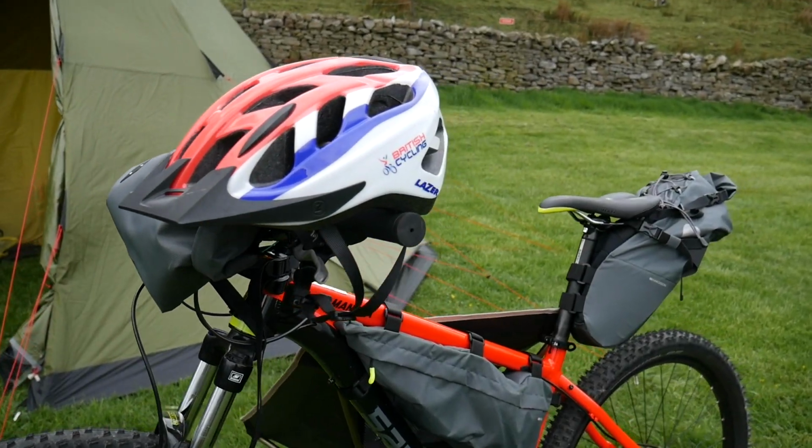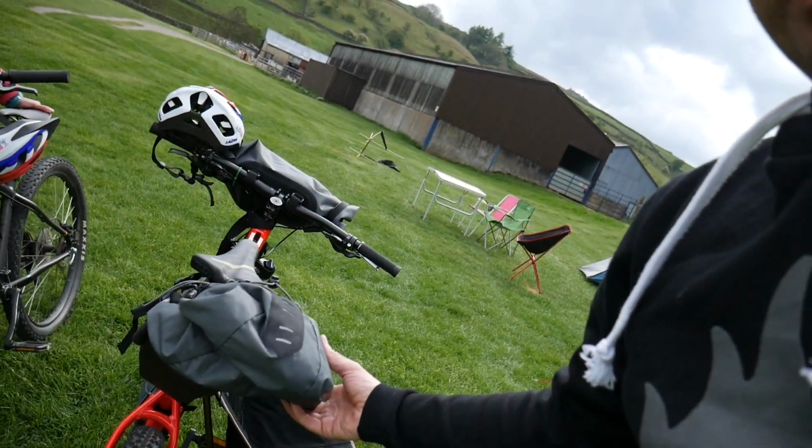Wow, what a climb. That Buttertubs, going up that hill there is, well, what did the sign say, 1.25%? Yeah, it was pretty tough. So we did try a little bit of bike packing, carrying some stuff on the bike. We brought quite a bit of the smaller items to the campsite in the bike, but no way would we have got this tent in a bike. In fact, any additional weight, even with a small lightweight tent, would have been hard work. But we made it, and it was a brilliant descent back down.